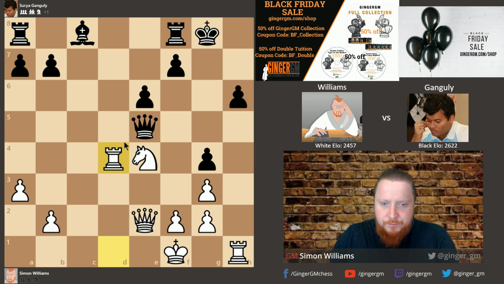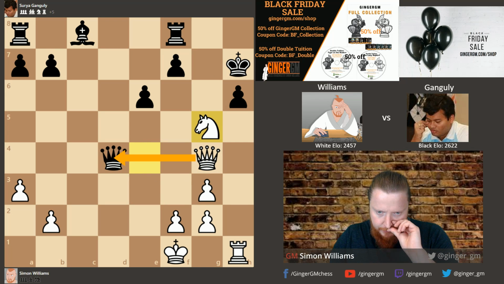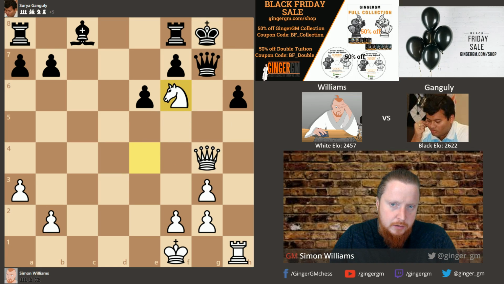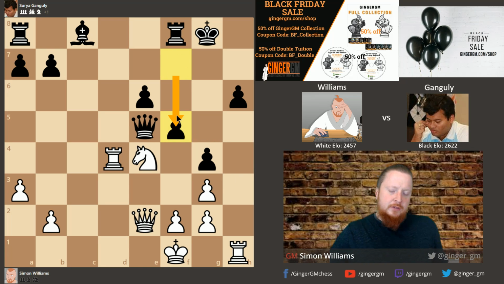The point is, he cannot play queen takes d4 because of this same idea as I showed you. Check. Again, if his king moves to h7, then knight g5 check is winning his queen. So queen here is a better defense, but again, I have knight f6 check, king h8 only move, and then queen f4. And rook takes h6 is unstoppable.